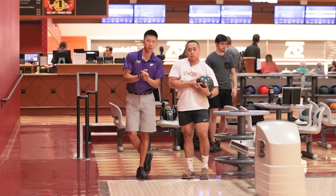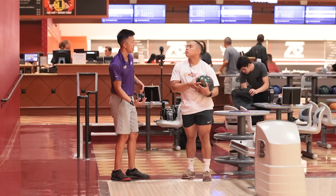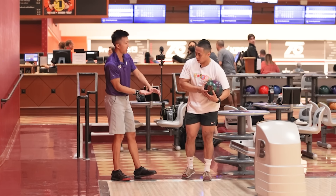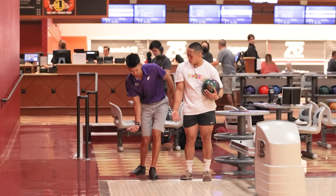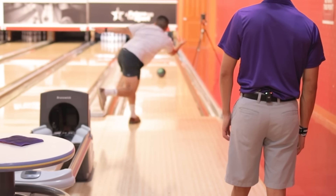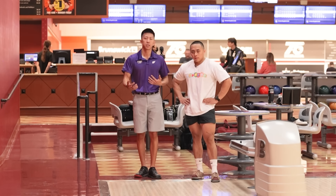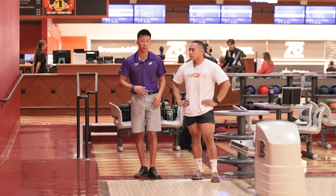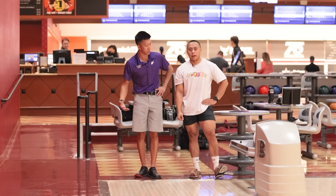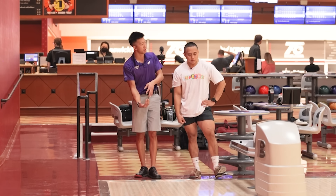Moving on to the next thing — I actually want you to feel like you're using less effort when you get to the line. I don't want you to feel like you're throwing it there. Just try to keep your hand underneath the bowling ball as long as possible and let it roll off — kind of like a lifting motion with your fingers. Get to the release position and stay underneath it as long as possible. That was kind of a quick fix. Chad's pretty quick to pick up on what I'm telling him, which is really good. That's how you're really going to create more power — just keeping your hand under it as long as possible. You won't have to use as much effort to create more power if you keep your hand underneath it.